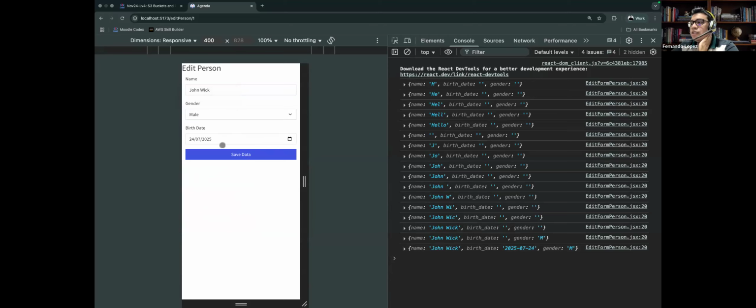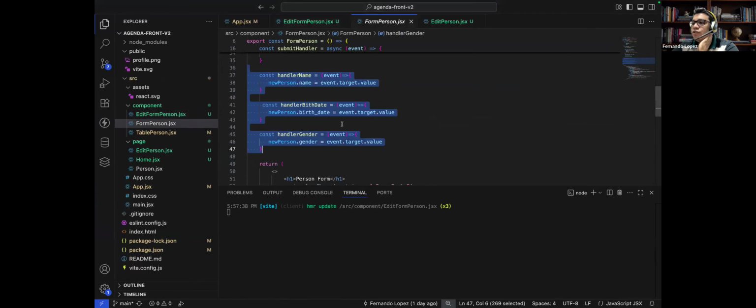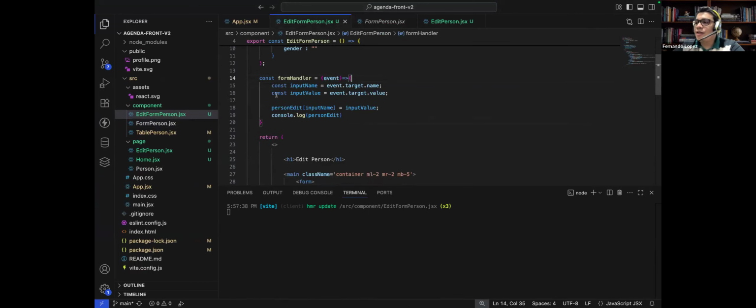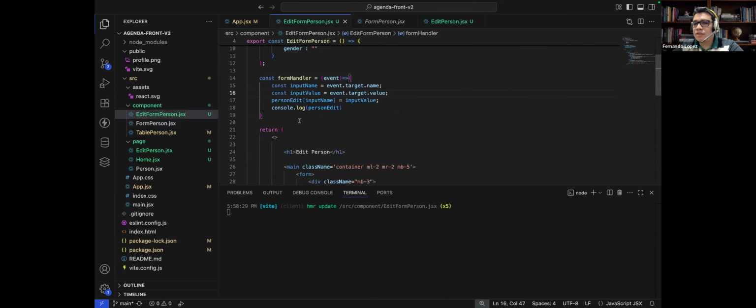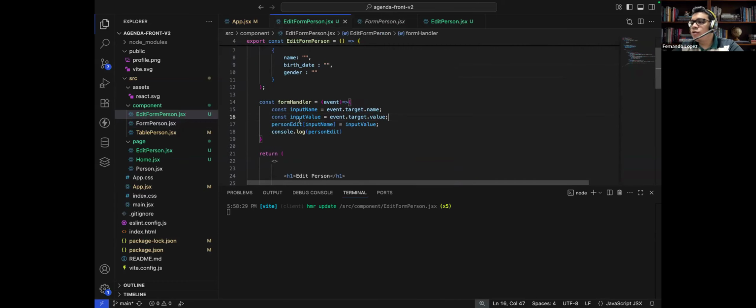So this is going to be accomplished with just one function instead of three functions. But I wanted to show this in the previous class so you can understand that we need to start grabbing the information from every input. I don't know if this is making sense, but it's the same operation, except instead of three functions, I am having one function. I think it's better. This code is going to be cleaner and easier to read. So we're going to have this function called the form handler.